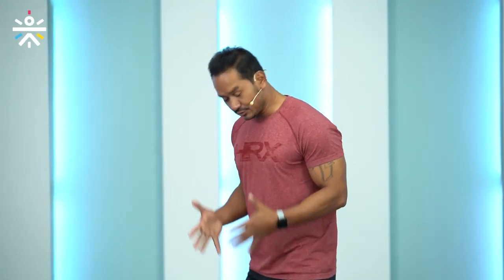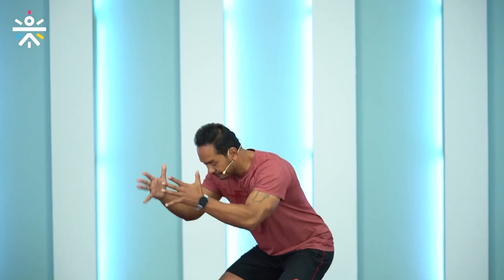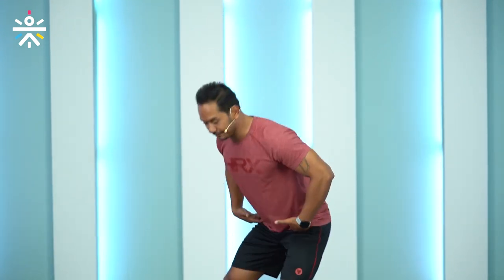So for that, don't go too deep into that squat, just start with a partial squat, jump up, land soft, and keep moving. Remember to use your hips to initiate that squat position, okay? Not your knees. You should not be knees dominant at this point in time. Just make sure you land a little soft as well. 20 on, 10 off, just 2 rounds. But those 20 seconds that you work out for, let that be your best effort, okay?